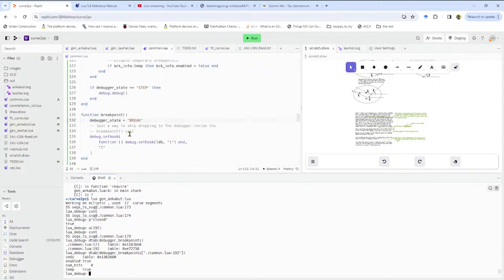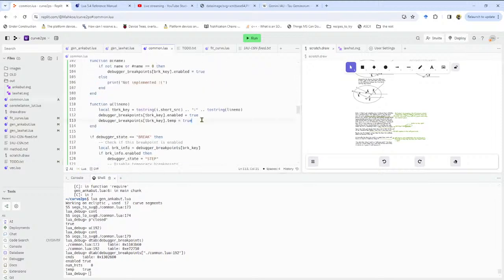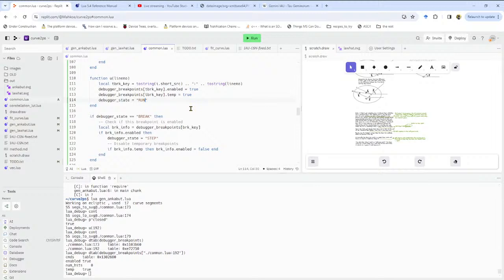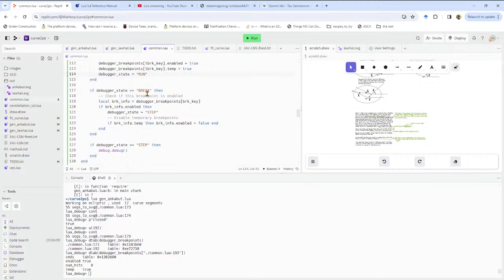So then, yeah, when I run the until function, I need to do debugger state is equal to run.